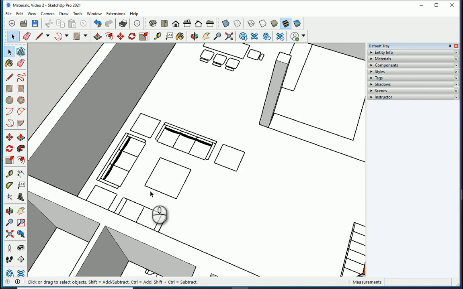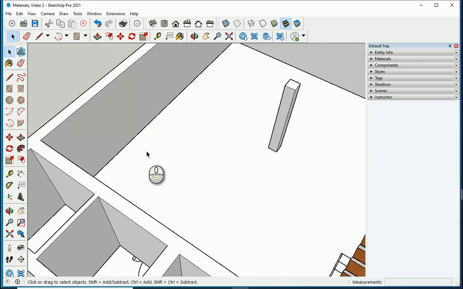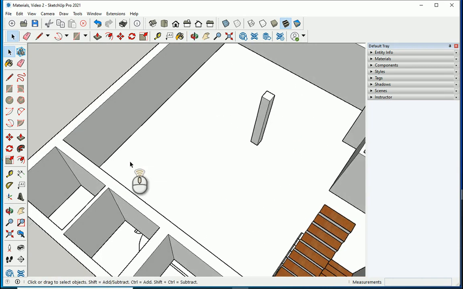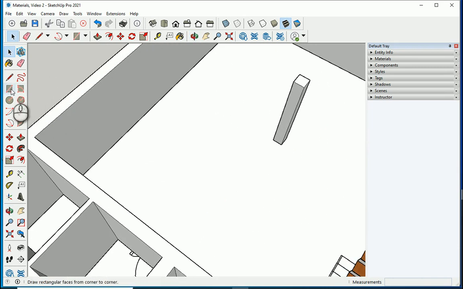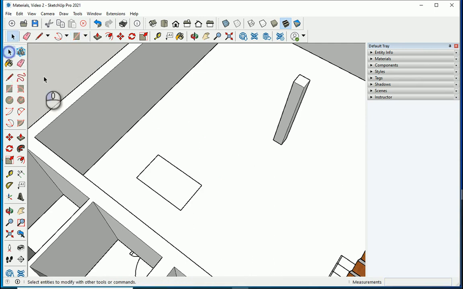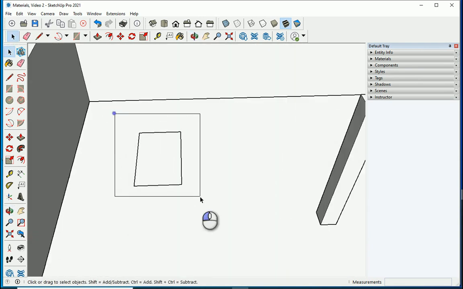I'm gonna actually turn the furniture off. Just want to show you that this is the living room area. I'm gonna go to tags, furniture off, and you know, everything is in groups. Floor is in groups, walls are in groups, so whatever I create right now is not gonna stick to the previous items. I want to create a rectangle same size, so I'm gonna type 1.7 by 1. There we go, that's good. So this is gonna be my rug, and I can select it, draw a window, and I can actually make a group. So this is my rug.